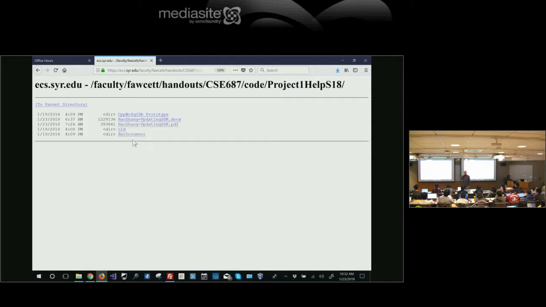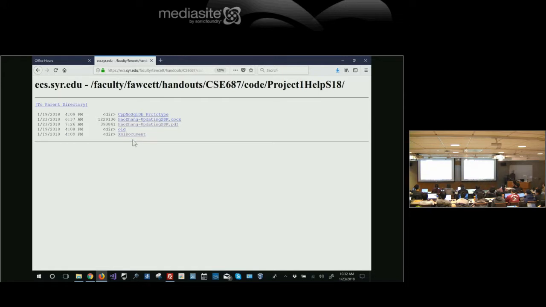I have a bunch of repositories in each class, which I'm going to get rid of. I'm going to move everything to one single repository at the top level, but it's going to take me a while. So until I tell you the repository is now well-formed, guys, don't go there. Go to the Project One Help, or follow the links on the web pages. But the best place is to go to the Project One Help.